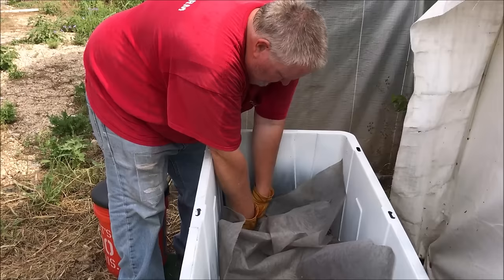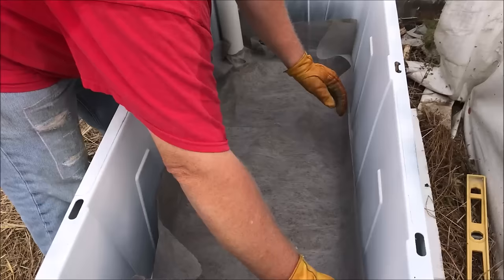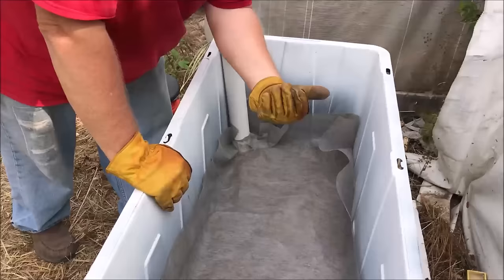and then we put this down in there and see how it's up on the sides. So what we're going to do is start with some peat moss, and we'll put that in here, and we'll put it all around the edge so that this is stuck up against the side real well, and then that should help keep the worms out, and the water can wick up right through this no problem.